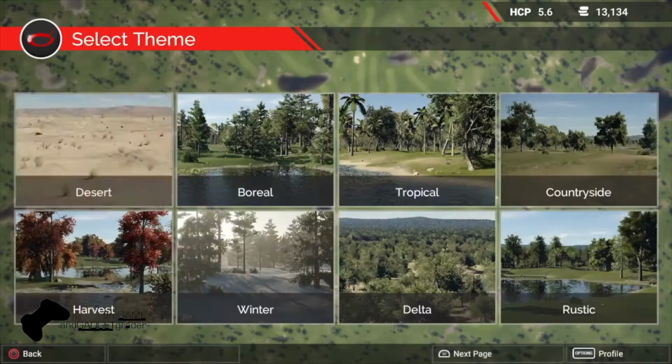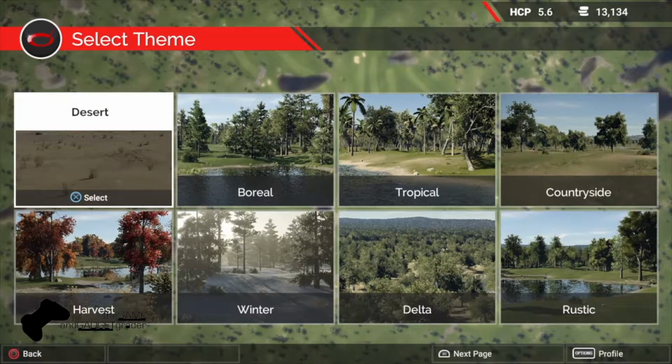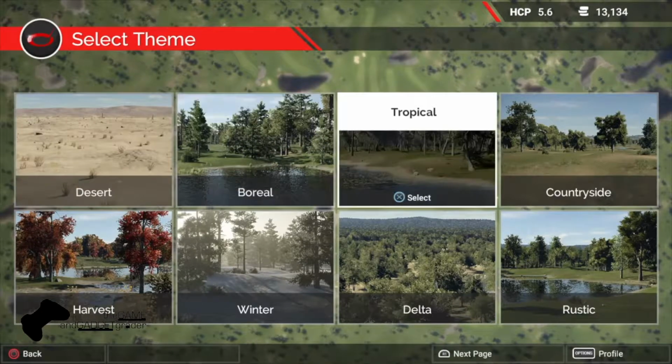Our theme, a lot of different options. One cool thing to point out: winter, obviously, would be tough to see the white golf ball in the winter and the snow. But one nice thing they've done is they have defaulted to a colored neon golf ball. So if you do want to play on an Alaskan course or up in the tundra, you do have that option as well.